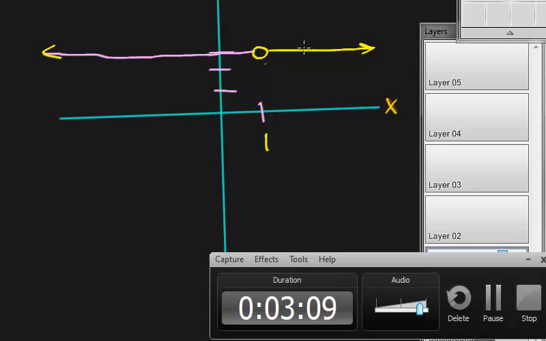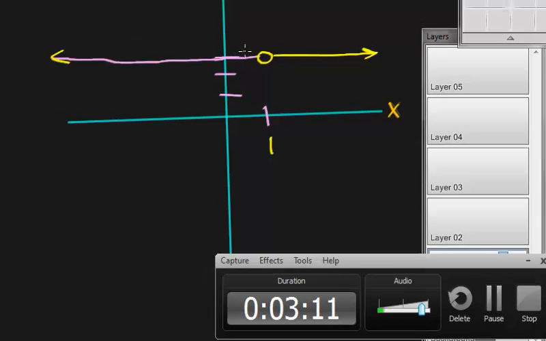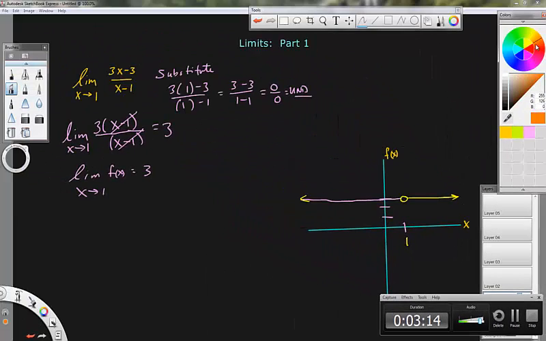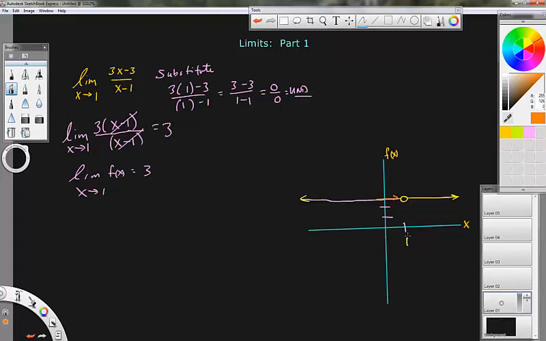So we have an issue here. As x approaches 1, we'll say from the left side, as it approaches 1 from the left side, this value gets closer and closer to 3. In fact, any number other than 1 itself gives you 3. I'm going to pause this. I want you to graph it and try this. All right, so we see that this has a limit. As x approaches 1, it will have a y value of 3 or something approaching 3. If you put directly 1 into this, it's going to be undefined at that point.